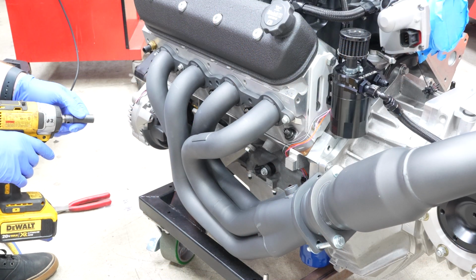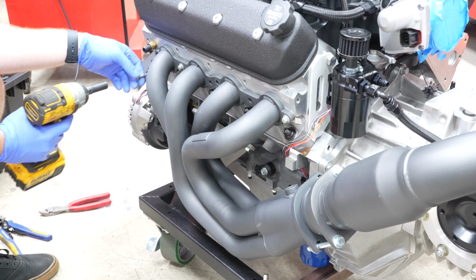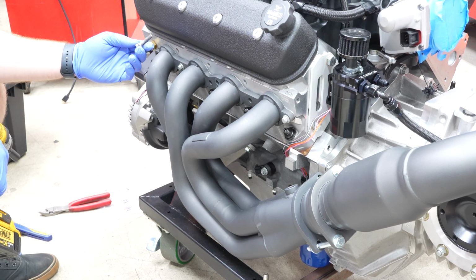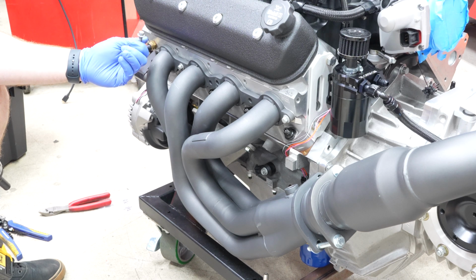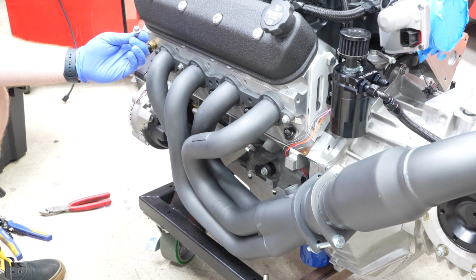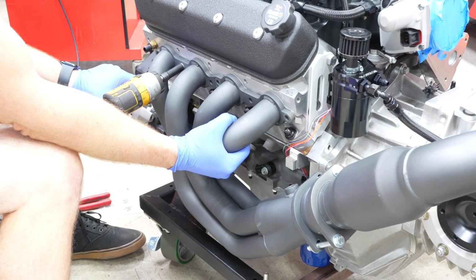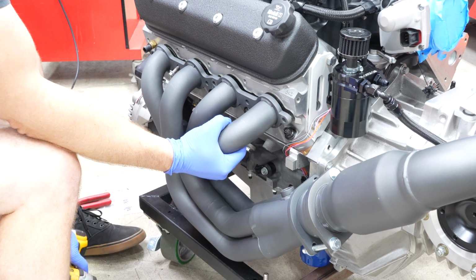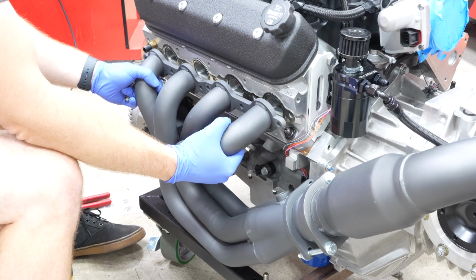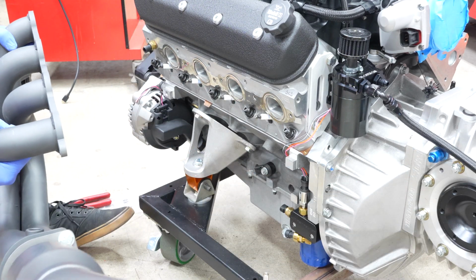So let's go ahead and take this header off as well. It's just a 10 millimeter. And no, not all the bolts are in. I didn't put this header on. I think this was just here for mock-up. And besides, if this was a final installation, I would at least spring for the better bolts. And then when you're taking the last bolt off, brace the header with the other hand. And then we can just take our header up and out of the way.